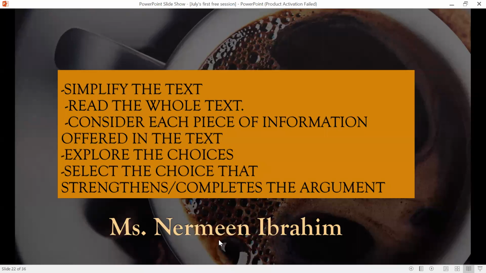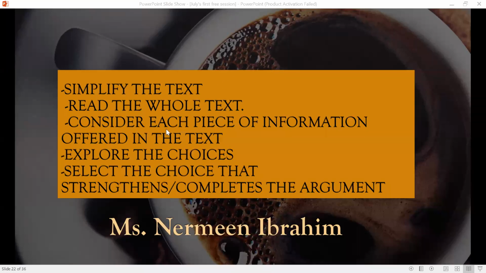You can be using very easy, simple words in order to understand the text, the main point of the text. You can be eliminating any non-essential parts. You can be eliminating any hard words that might confuse you. This is what I mean by simplifying the text: to simplify it in a very easy, simple way, for you to remember and to understand its main point.